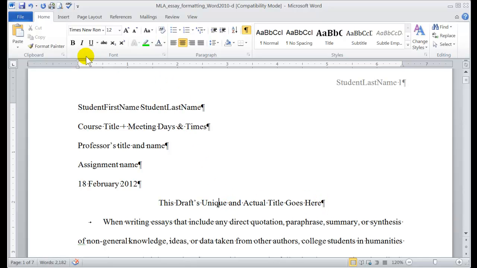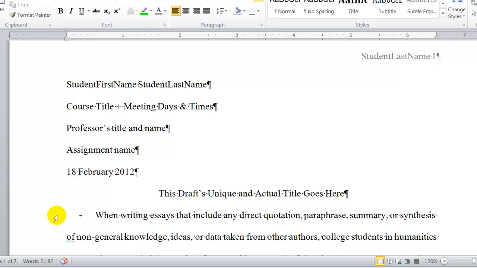You center a paragraph by going to the Home tab. In the paragraph group, you've got the center icon. If you wanted to make that paragraph flush left, you'd click here. If you'd like to make it flush right, you click here. And to center, you click here. You notice there's no extra space between the date submitted and the title. And there's no extra space between the title and your first body paragraph. Everything's just double spaced.